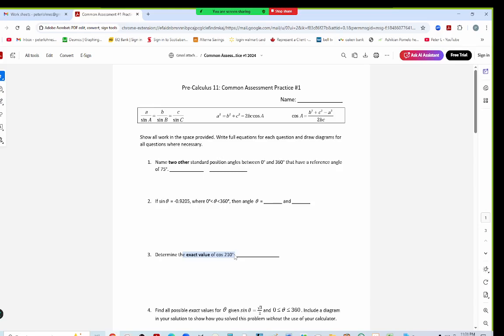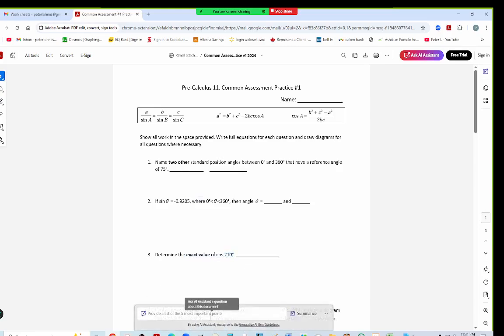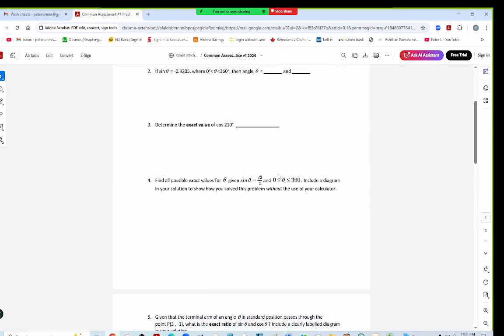When I look at 210, I can see that that's in quadrant 3, and it's 30 degrees past the 180. So I'm looking at 30 degrees here. And in quadrant 3, only tangent will be positive. So this is going to have a negative. Cosine is going to be negative. So I have to find my special triangle for 30 degrees, and whatever is cosine for it, I have to make it negative. This does the same thing. It's telling me right here. When I look at this, I can realize, oh, that looks like one of the values for they say exact right there. So I'm using my special triangles.